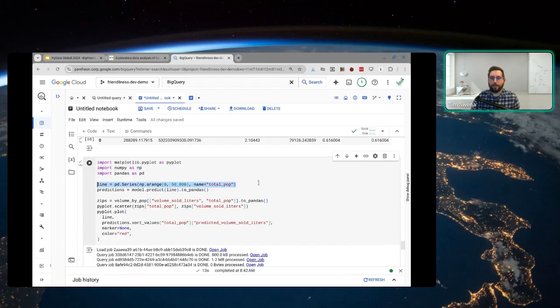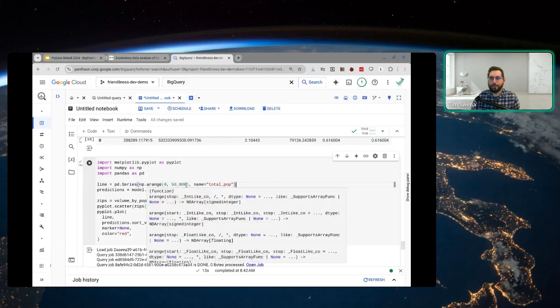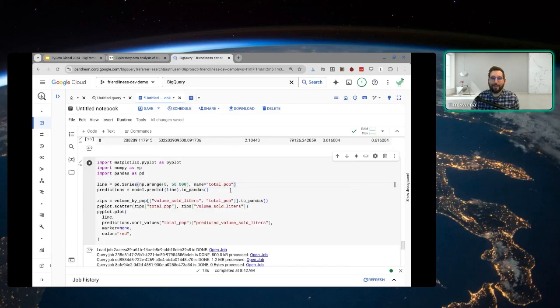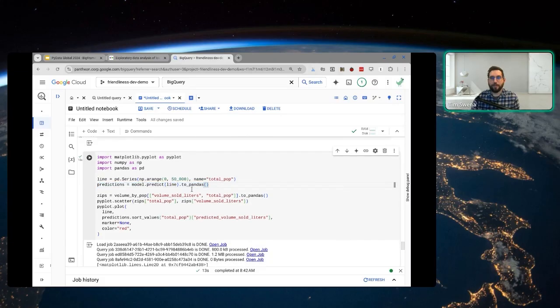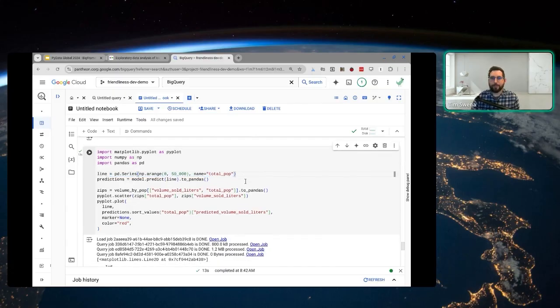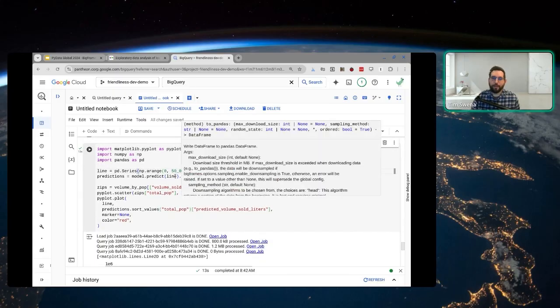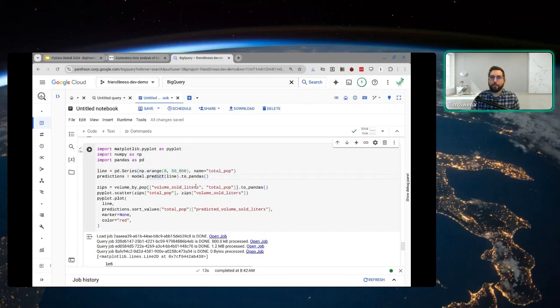So I'm going to create a local series in this case, from 0 to 49,000, and I'm going to do something kind of interesting. This was suggested to us by a customer, actually. Previously, a few months ago, you would have had to take this local series and explicitly convert it into a BigFrames object for me. But a customer said, hey, it would be convenient if I could run these ML functions, these predict functions, these fit functions, on local data.